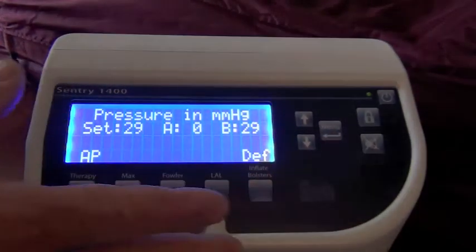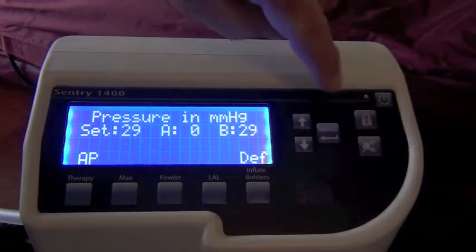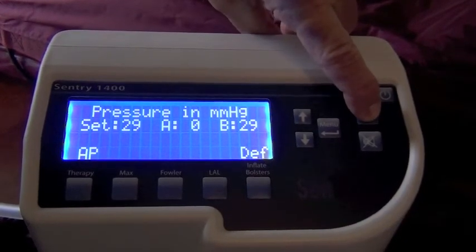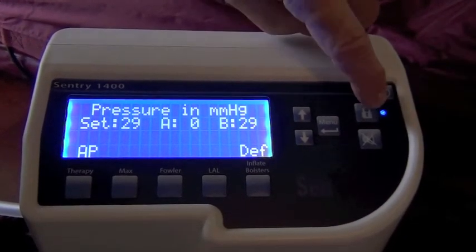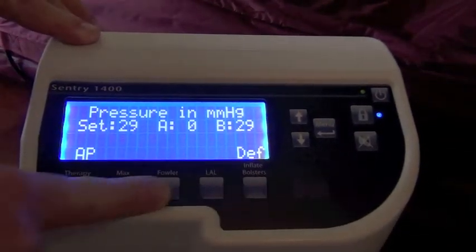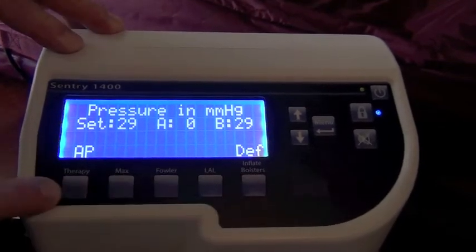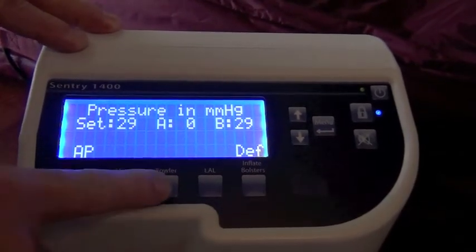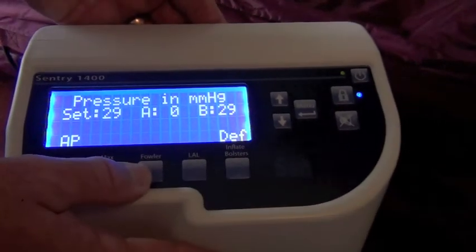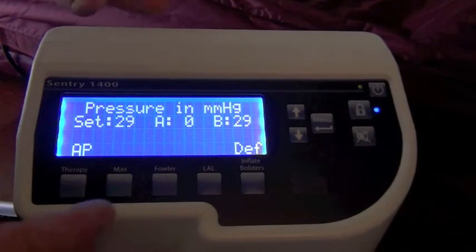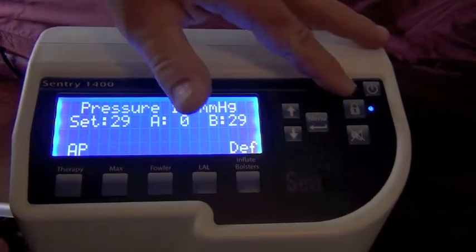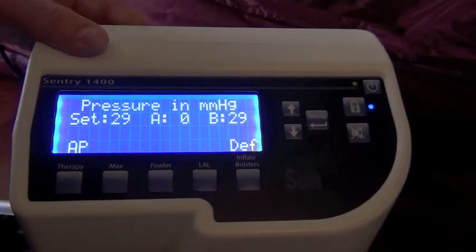Finally, on the control panel, you have two buttons over here that are kind of sitting by themselves. One is a lock symbol, which if you press and hold for a few seconds, a little light comes on, and now all your controls here are locked out. That can be helpful in situations where these might inadvertently be touched by environmental services, maybe if they were cleaning this, or if someone was moving it for some reason, or if a family member or a child or someone visiting is curious, they could alter your settings. So with that locked, your settings are safe and protected.